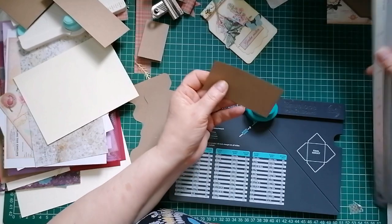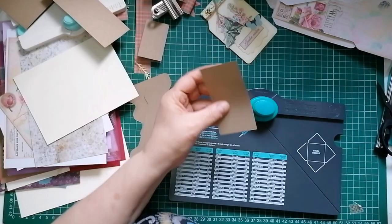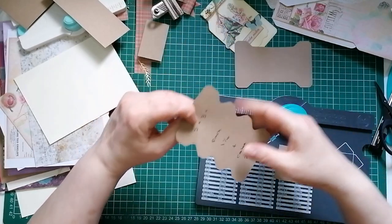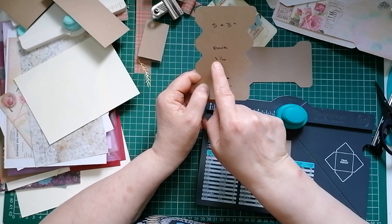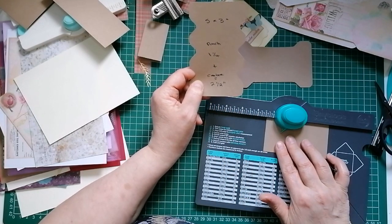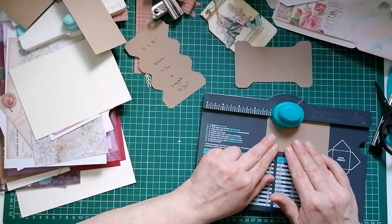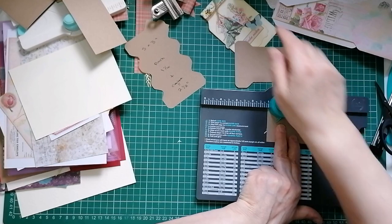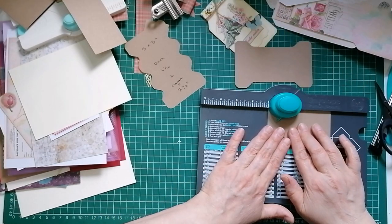Let me measure how long it is - it's nearly four by just over two inches. To get the shape of the top of the bobbin, you need to punch a certain distance from the top of the card. Normally to get it that deep you'd punch at one and a quarter inches from the top, but because this piece of card is quite small I'm going to punch at one inch from the top. Line it with the one inch mark and punch - yeah, that's going to be perfect for this size piece.